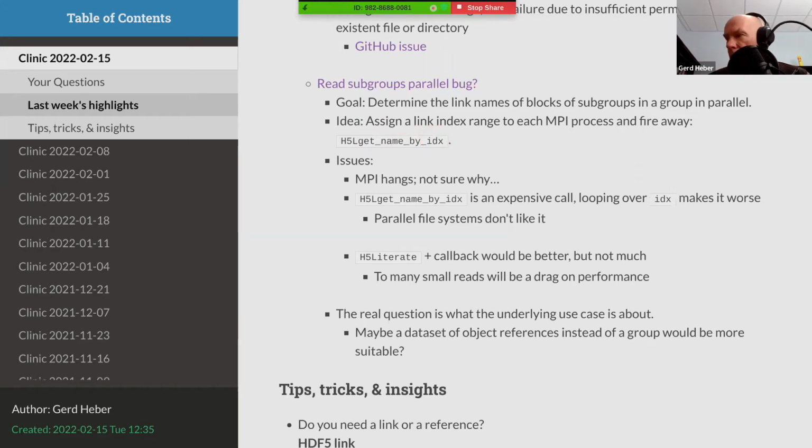Well, that index comes from when a group is created and as links are added to it. There are several internal representations, but in the earliest version of the file format, there's a B-tree associated with such a group. So it's a B-tree, it's not really an array.